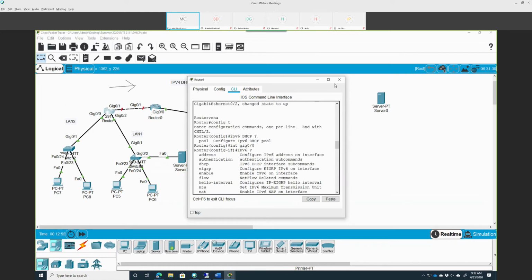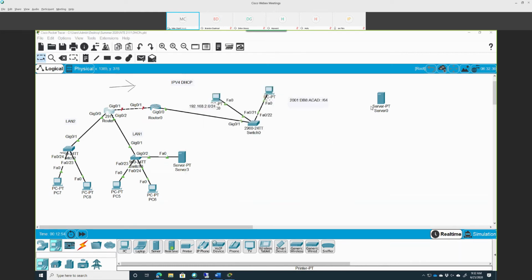Okay, so now we had some issue yesterday configuring a DHCPv6 server. So what happens if we connect this one with multiple PCs?